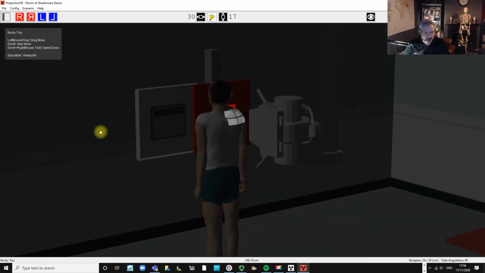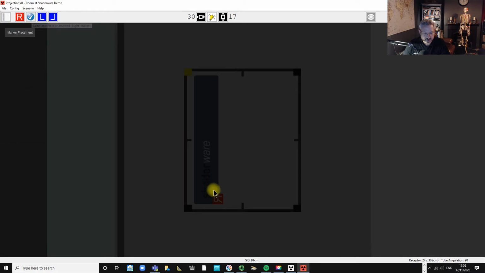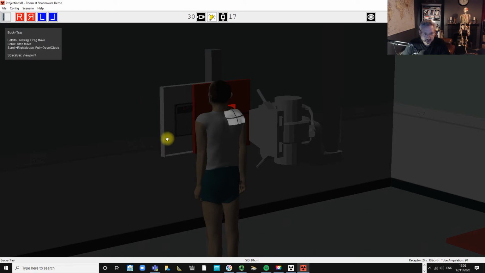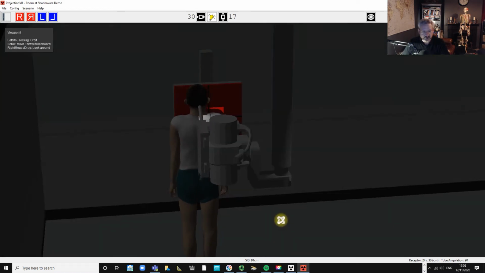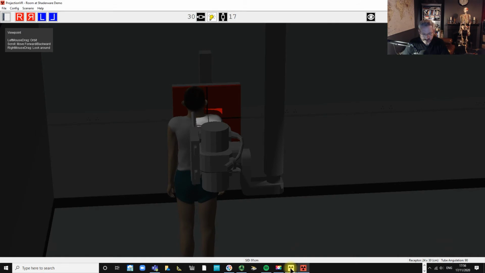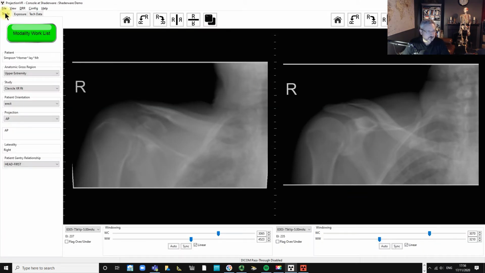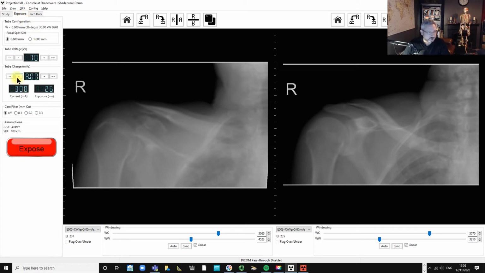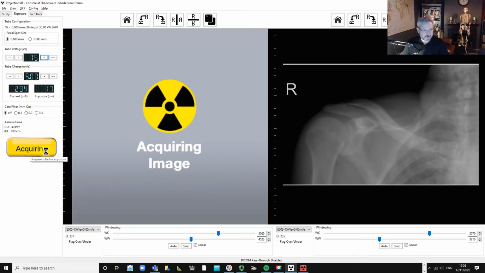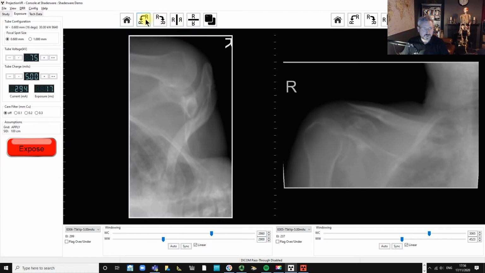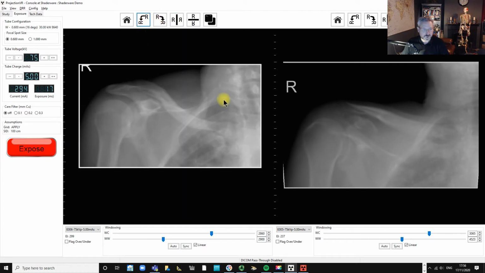I'm now going to have to put my marker on, posterior anterior marker, and pop that over in this position and close the bucky tray. Okay, so everything else being equal, we're going to try a PA clavicle. Okay, so I'm just going to go back in here and change this to a PA, and we'll fire down the, I think it was something like 75 and 5, and expose that. Moving this way this time.